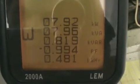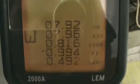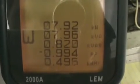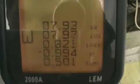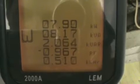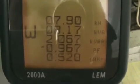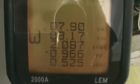Now if you look at the second line from the bottom there, it says PF, that's our power factor. It is actually quite good, 0.994, that's almost perfect. I'm going to go ahead and turn the unit off, and it actually did go down a little bit, so the unit in this particular case, with the loads we have running right now, is correcting the power factor and making it better.